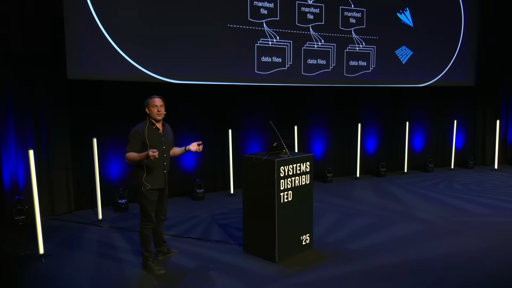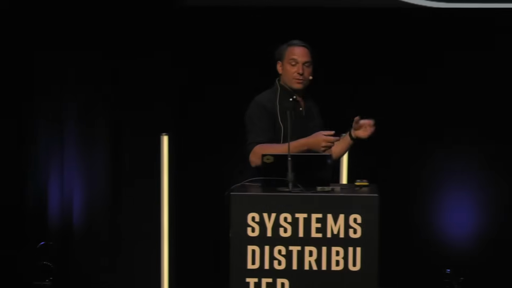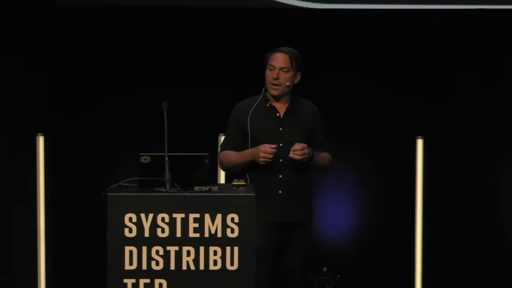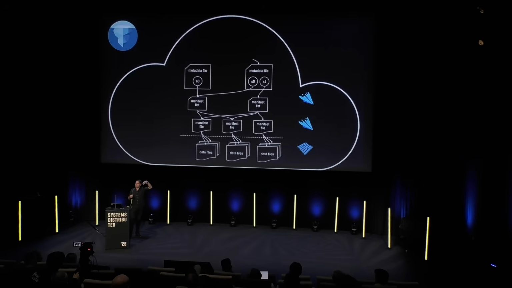These are so-called snapshots, because in a table format, what we like is that we can have different snapshots of the state of this table, and we can switch around between those things. Great. So we start on top, we get the metadata file, and these are files, right? Every box is a file here. And then in that metadata file, we find another file name that gives us a manifest list.